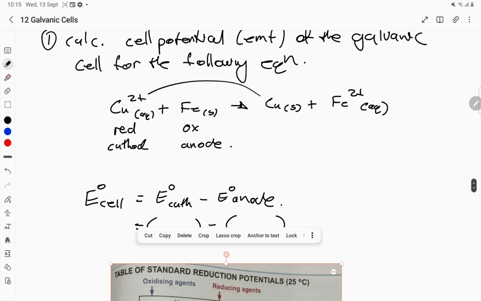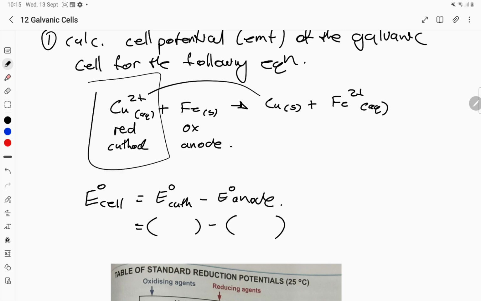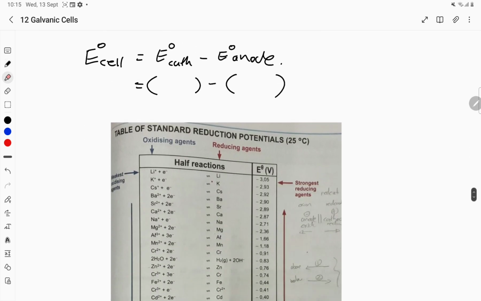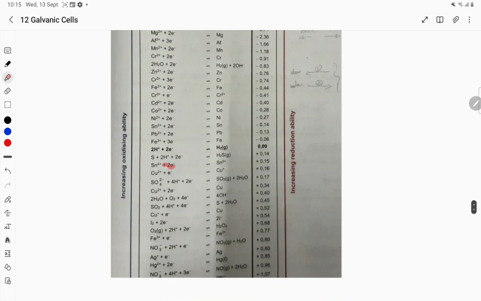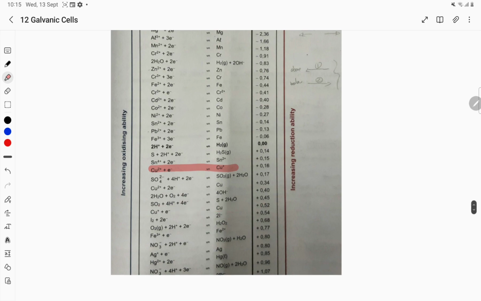Let's take a look at where the copper 2+ is being reduced to copper. It will be this one. Just be careful, there is a copper+ somewhere here. Just watch out, we don't want that one. We want the copper 2+ going to... oh wait, that's also wrong. Yeah, there we go, found it. There it is. Just watch out, there are like three copper entries here. Just make sure you choose the right one.